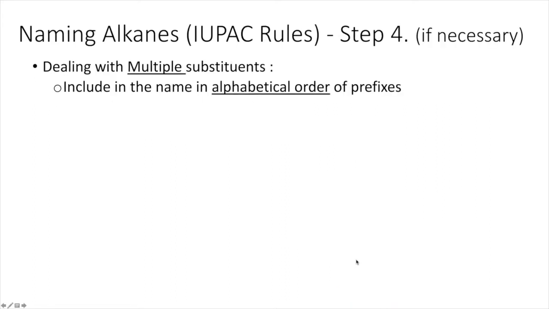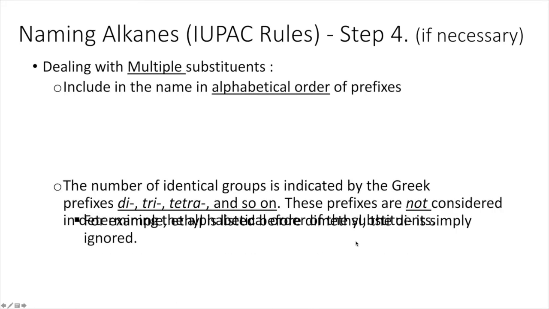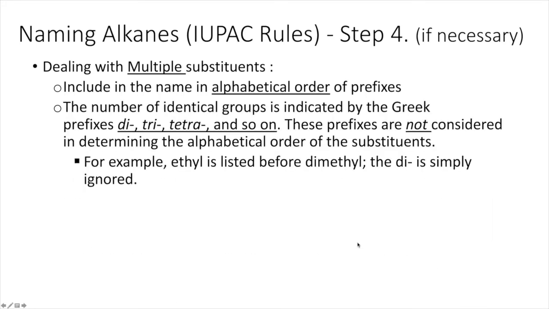So far, we've just talked about situations where there's just one substituent, but there are many, many situations where you have multiple substituents. And so in that case, what you do is you name them in alphabetical order. Okay, that's one important thing. And if you have multiple of a single type of substituent, then you're going to throw another prefix into the mix, the Greek prefixes, to designate the number of that substituent type. So for example, if there are 2 substituents that are identical, that would be di. If there are 3, there's tri. If there are 4, there's tetra, and so on.